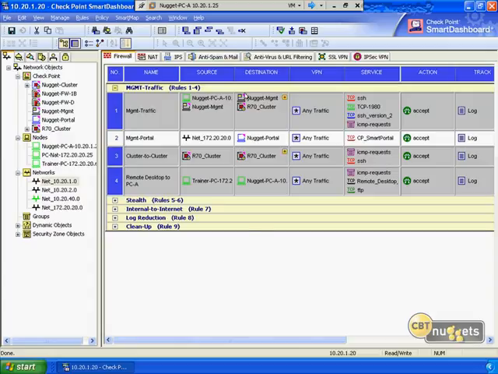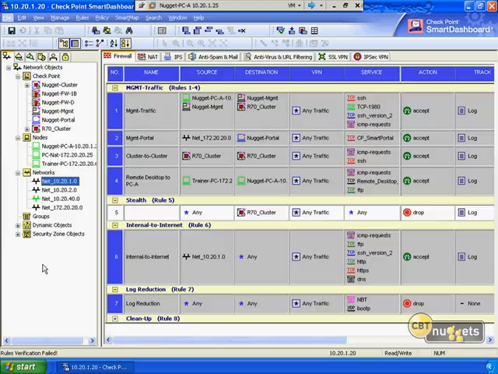So just give me a couple minutes. I'm going to run through and take out the Nugget cluster from all these areas in the policy, and then at that point we should be able to deploy our policy out to our R70 cluster and get everybody behind the 1021 network secured and browsing the web. So let's just give it a moment. We'll come back and check that out.